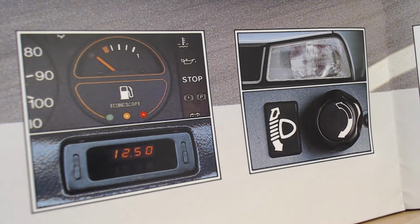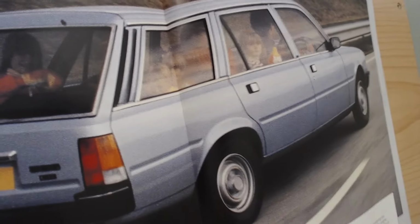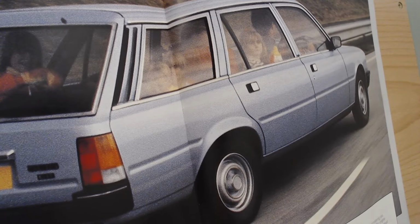Talking about those headlights, I always like the design of those front headlights on the 505. And a look at the rear, and certainly gives you an idea, even on the 3rd row though, there's still got a bit of room for luggage, which really shows how long these cars are. This particular one, a GR, of course. Very well laden up with the family.